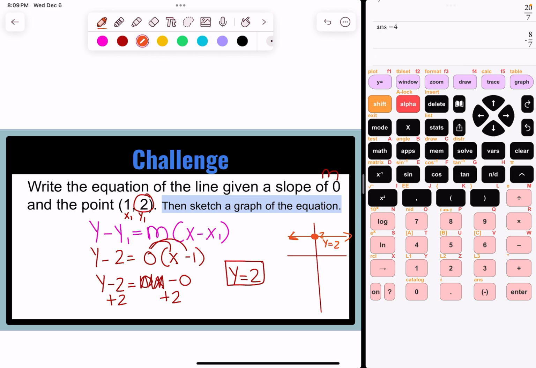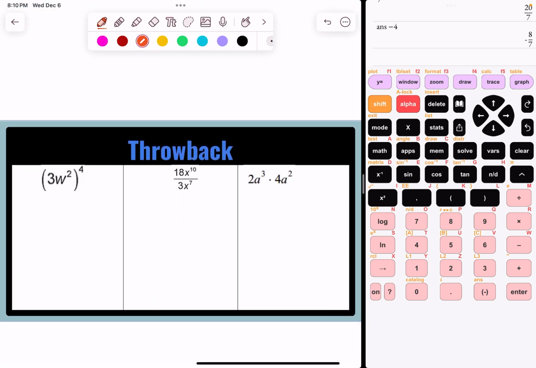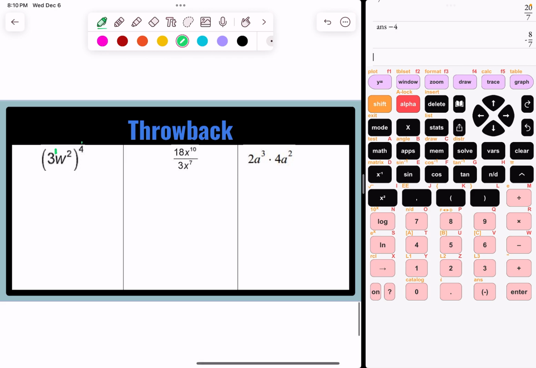Good. Let's look at the next one. Ooh, a little throwback on laws of exponents. The first one is called the power rule. This is when we have powers inside and outside of the parentheses. So for that 3, we need to give it a power. The invisible power it has is 1, and the w has a power of 2. With that 4 on the outside, we basically distribute it to the inside and multiply it. So we will have 3, 1 times 4 is 4, and w, 2 times 4 is 8. Now we could simplify 3 to the 4th in the calculator. That gives us 81, and leave the w to the 8th alone.